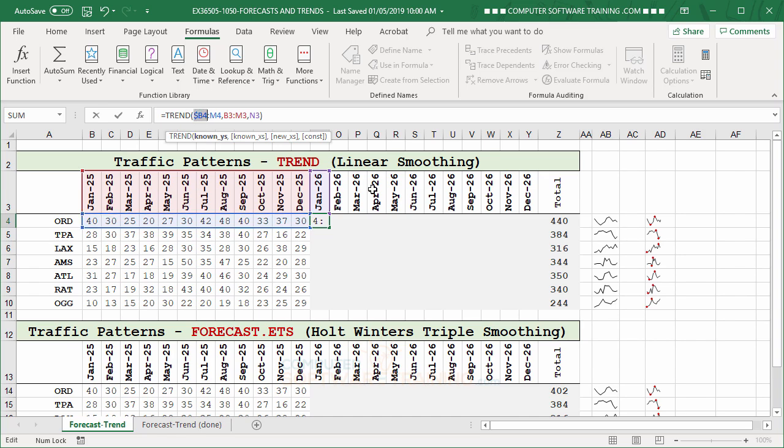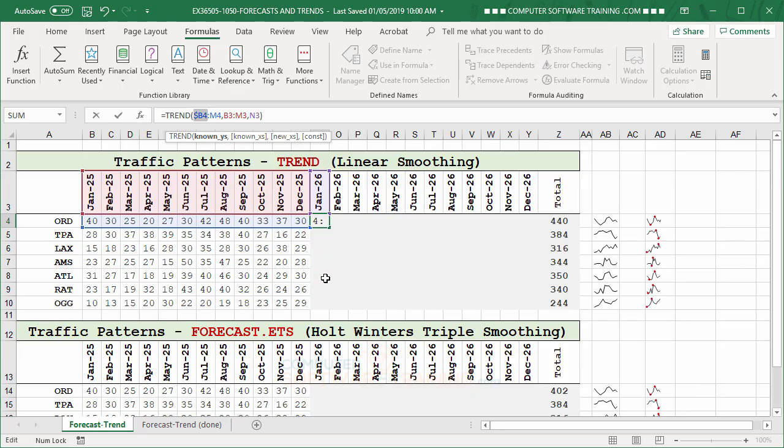So as we copy it across, it won't shift to February and March. It stays anchored in there. Now, the reference to M4, we want that to be fully changeable. So when we copy across, it changes to N4 and O4 and so forth. And when we copy it down, we want that M4 to change to M5 and so forth.